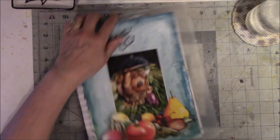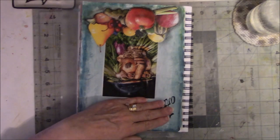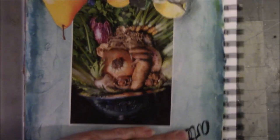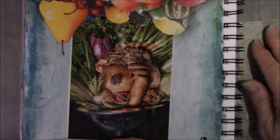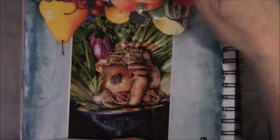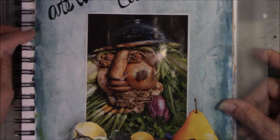The man... and if you turn it upside down and look at it, it's just a bowl of vegetables. That's all it is, just a bowl of vegetables that are in layers. And when you turn it back, it's a man's face. He has another one that's like that.